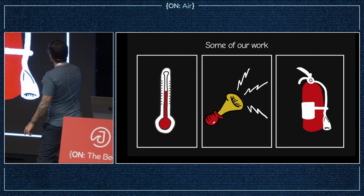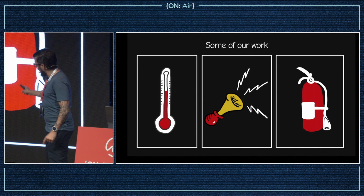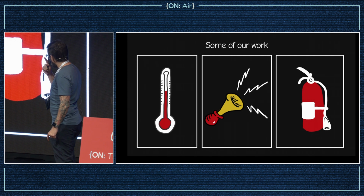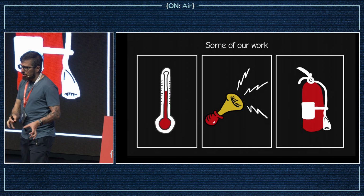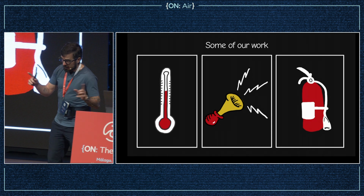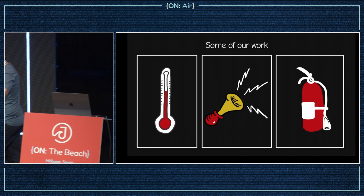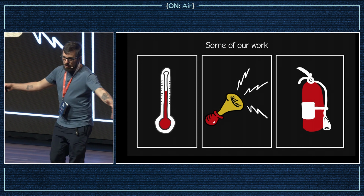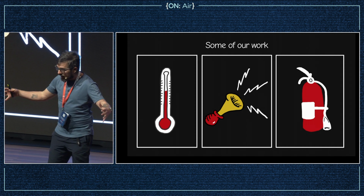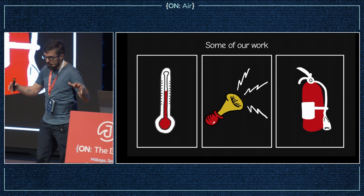And this here is a fire extinguisher. Let me try to explain this. This is one of my favorite models. We call it the change detection model. The idea with change detection is, wait for it, detecting change. So if you go into a room and you take a picture, the idea is for Spot to say, oh, there's something different here that I haven't seen before.